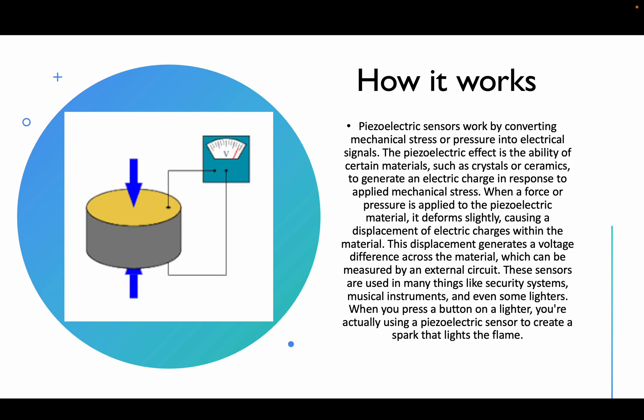Now let's dive into the exact mechanism of how it all works. When you press down on the sensor, you are working against a stiff spring, so all the work you do is stored as potential energy in the compressed spring. In front of that spring is a tiny hammer, so when the mechanism finally gives way and the spring is released, all that potential energy is converted into kinetic energy in the hammer. The hammer then strikes a piezoelectric crystal, generating a voltage across it. Two wires come off the crystal and draw the voltage to the streetlights.